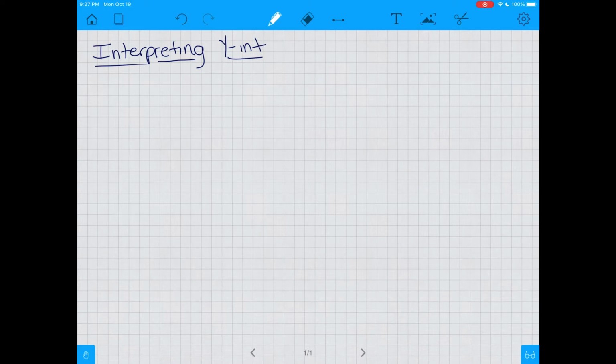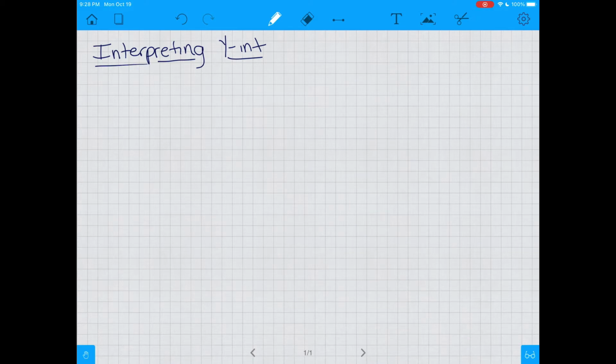And those are really the biggest things that you could potentially see in terms of a linear regression type question. However, there are a couple of little things that I do want to make sure that we cover, just so that no matter what happens on the AP exam, we are prepared for anything, right? So the first little thing that we can talk about here is interpreting the y-intercept in a given question, right?